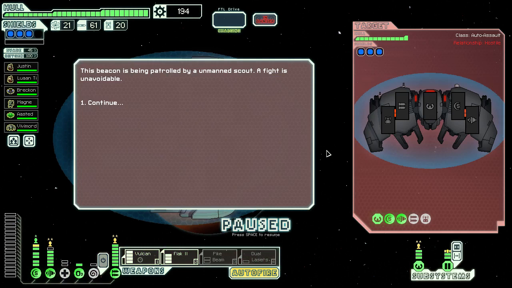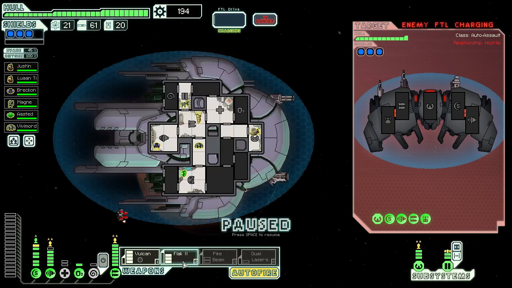This beacon is being patrolled by an unmanned scout. A fight is unavoidable. The ship starts to power up its FTL drive. If it gets away, it will no doubt warn the fleet of your position. Well, crap. We are not built for rapidly dealing with a ship that's trying to escape.